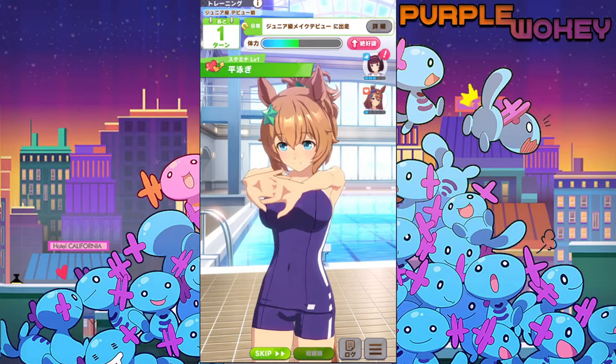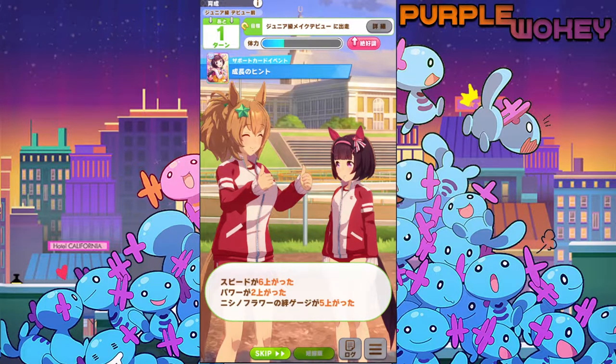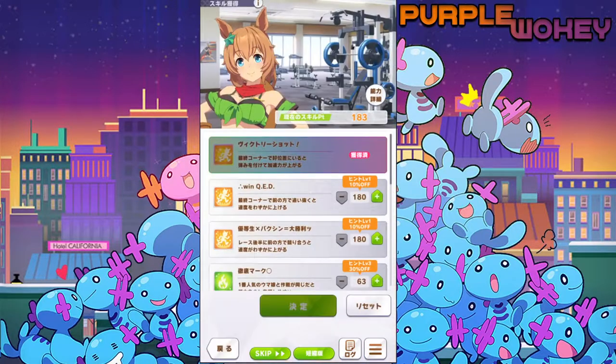Kind of want to go here. Okay, she didn't get injured. There was always a chance, like my last training went with a special week. There's always a chance for you to get horribly, horribly injured.